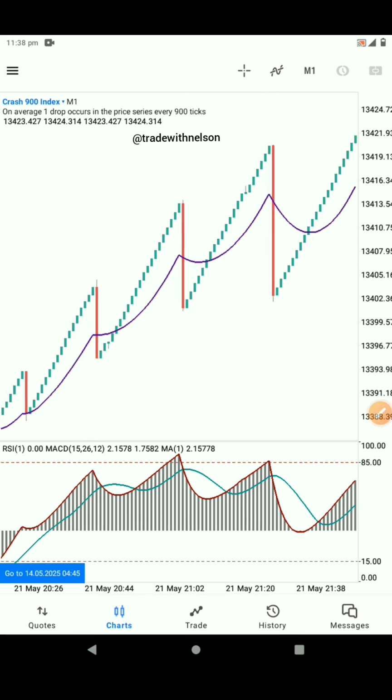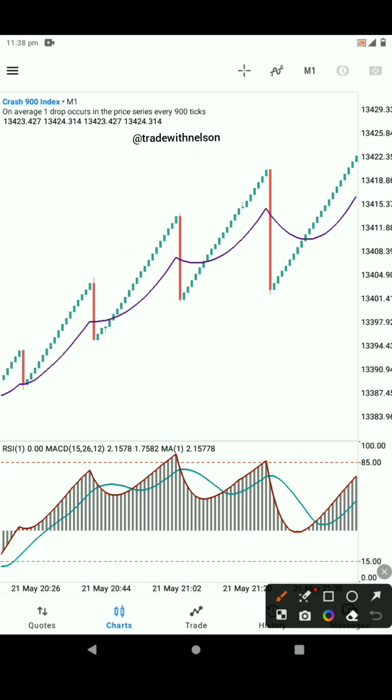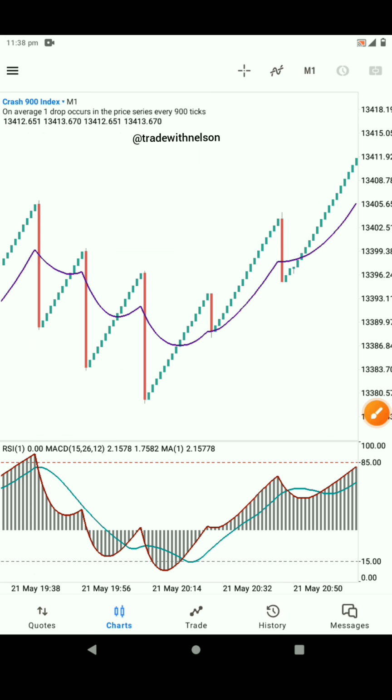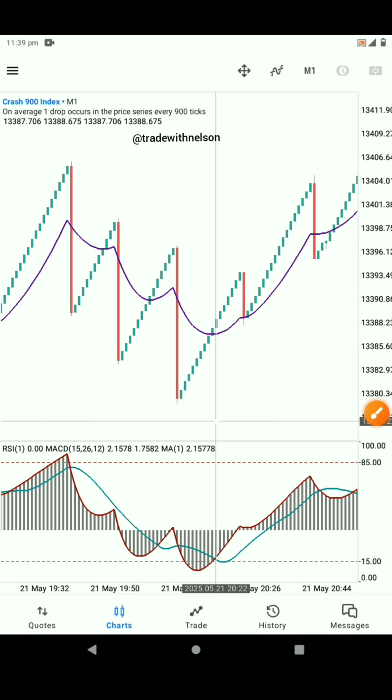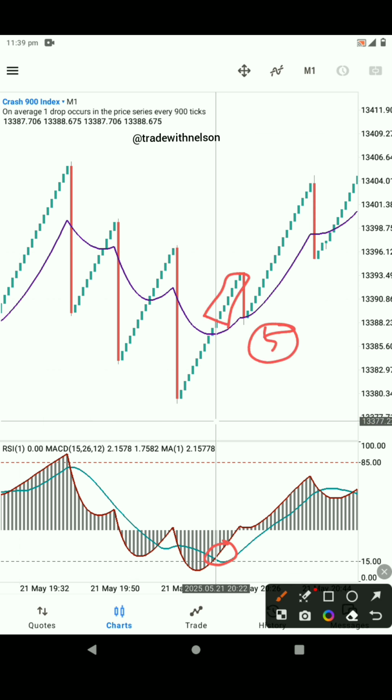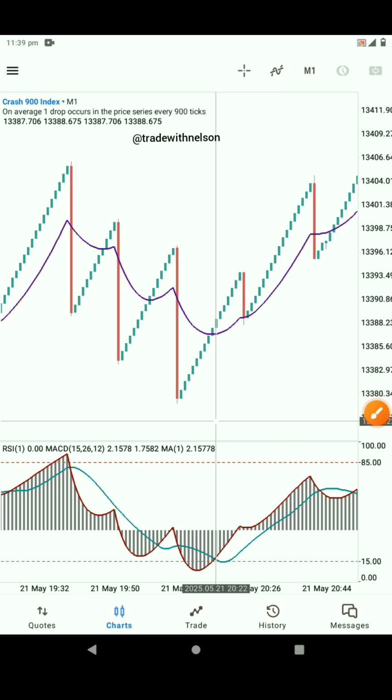Crash 900 market. What do you want to do first? You want to look for when the market is in an uptrend. So once you have that condition met, then you will look for your setups. So over here, you have a spike, retrace, spike. It is this last spike that pushes this MACD and the moving average into the 15 level. You want to wait for the cross of the two. The cross is around this point. You enter your buy and count your 5 candles. See how market delivers that.